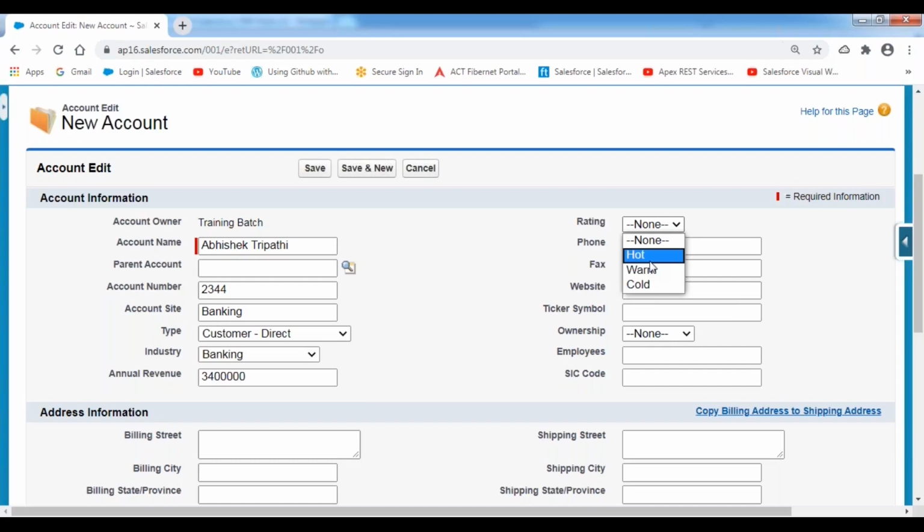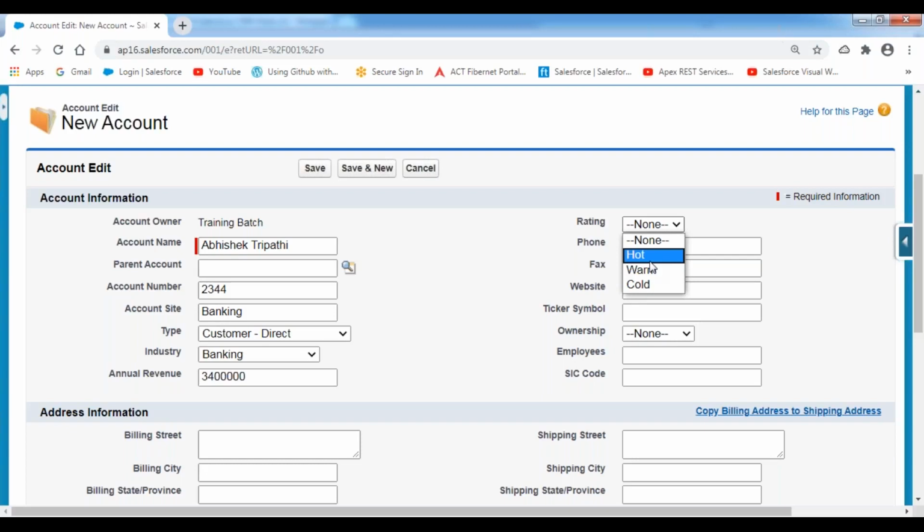Rating in the sense what we are passing the value. Generally when you go to the rating, we are going to have three options: high, medium, low. Generally, these are the ratings we provide to the customer. Depends upon the number of products he's purchasing, depends upon the revenue we are generating, we are giving some preference to the customer here. For that we are giving the rating also. Whenever you are purchasing any product, then we are giving some rating, right? Based on the rating only, we are deciding whether we can buy the product or not.